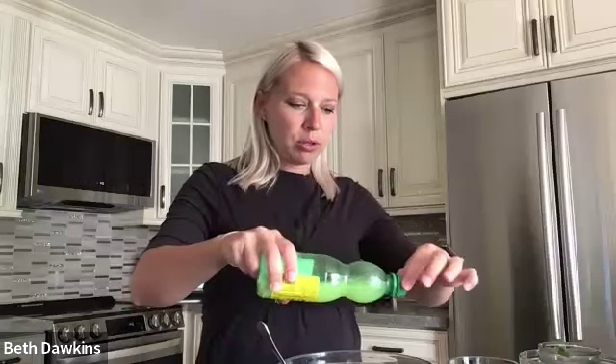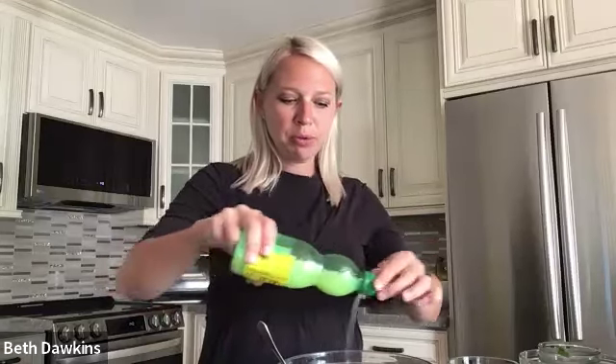This keeps well in the refrigerator, great for fish tacos, and I love it too with a nice piece of grilled chicken breast. All we're going to do for dressing, if you will, is put in some lime juice. The recipe calls for about two tablespoons. I've made this enough to kind of eyeball it. But like with any dressing, don't overdo it — you can always add more, but it's hard to take out once it's in there.